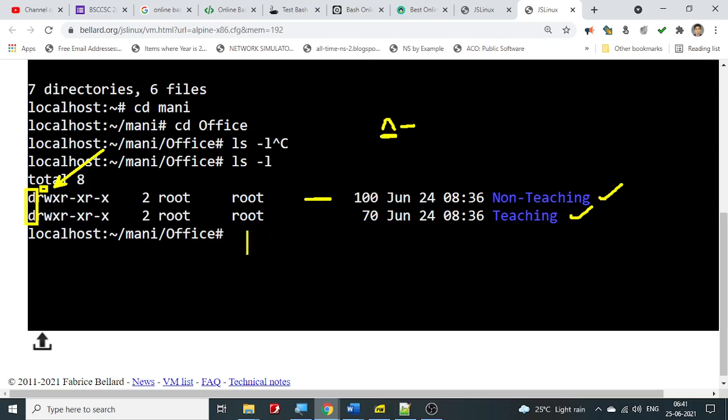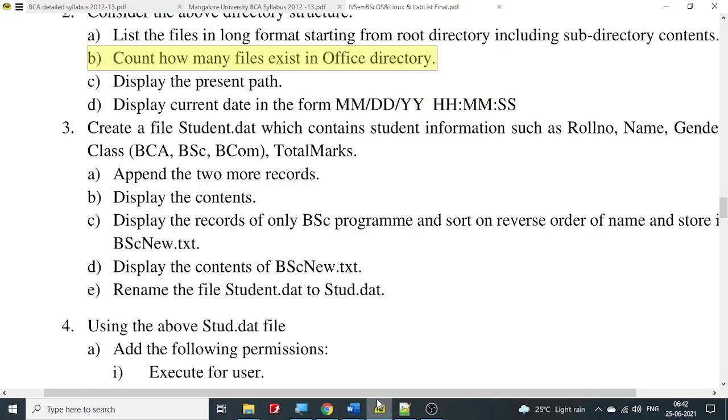So how do I do that? Let's go here and do this one. So ls minus l, and I'm going to pipe it to grep, and I'm going to say starting with the dash. Remember, all the ordinary files will start with the dash, whereas the directories will start with the D. We are asked to count the files in the Office directory.